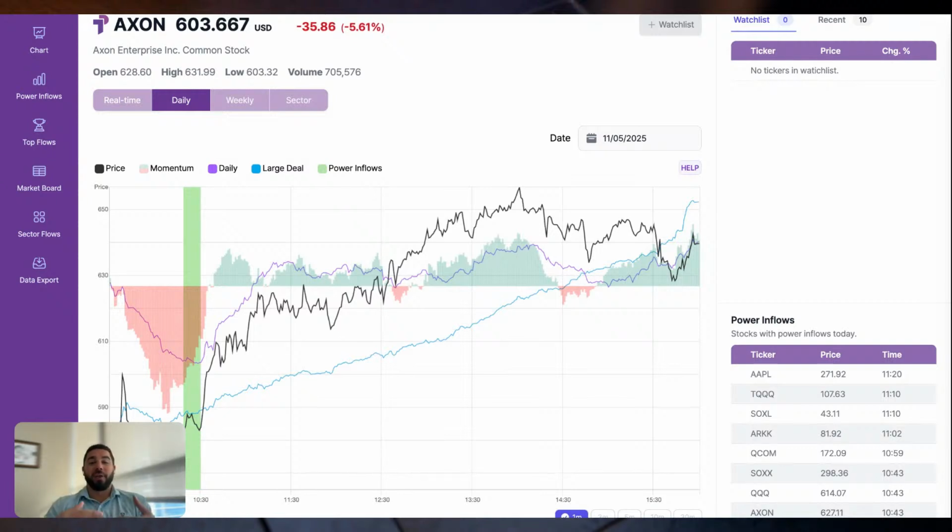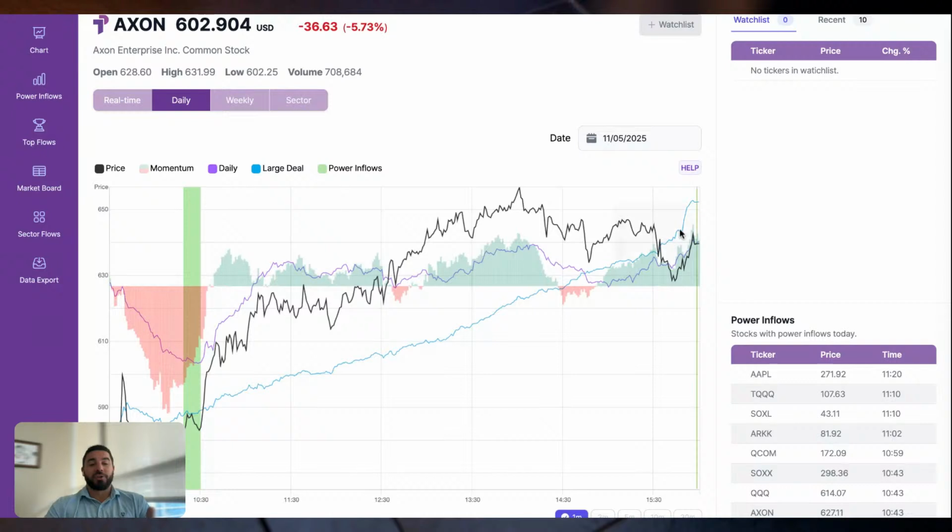And that's really the value that order flow analytics can provide to you in real time, being able to get in at the most opportune entry points. Because I think everybody ideally would like to buy low and sell high. This is how we can provide that benefit in terms of getting you in at the most opportune time. So just one example we could provide, as I mentioned, there's about 20 stocks per day that will get this power inflow signal. You can see them on the right here. These are some of the stocks that have had that power inflow today. So you can always check which ones have generated that power inflow and see how the stocks perform relative to that signal that we provide.